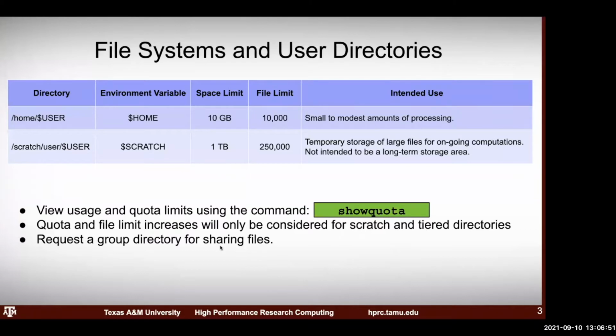That's the better alternative. The anti-pattern that we don't want to do is make your Scratch drive open to everybody. So like you give everybody access to it. Please don't do that. That's not a good practice, and your data can just kind of go missing because people could accidentally remove it, and then you don't have a lot of recourse there. So yeah, if you're working in a group and you want a shared group directory, send us an email. We could work to accommodate that.